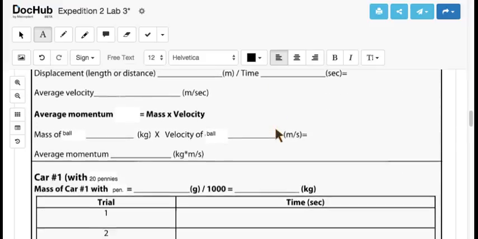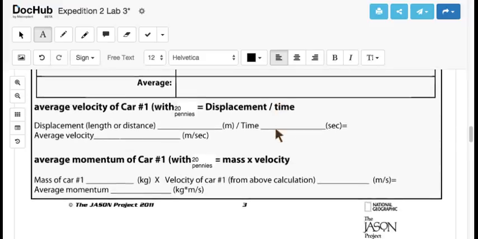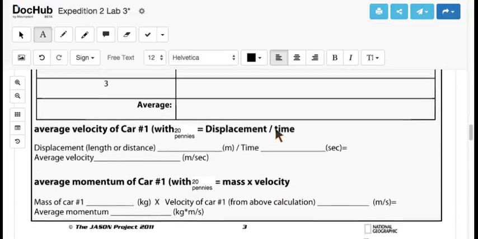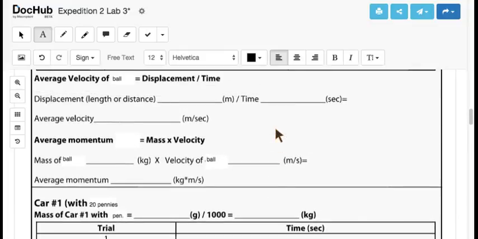When you go through these calculations, they're going to be very similar to the ones you've done above. The thing to pay attention to is to make sure you're in the right units. When it's asking for meters, make sure you're looking at the meters. When they're talking about seconds, then meters per second, etc. Don't use grams instead of kilograms, that kind of mistake.